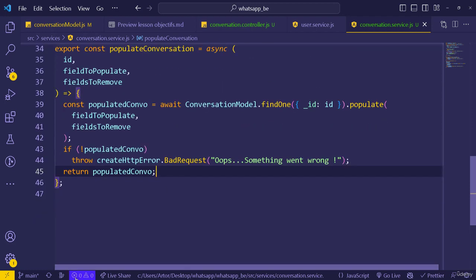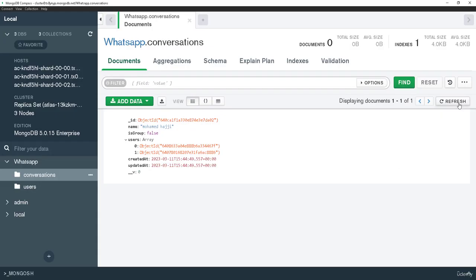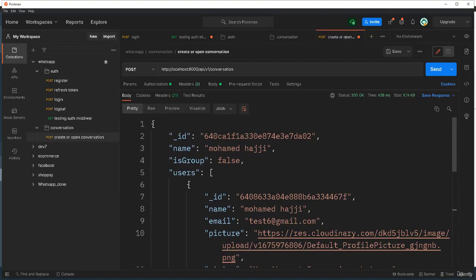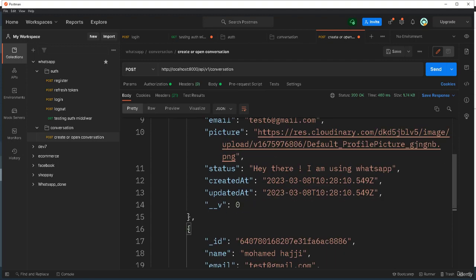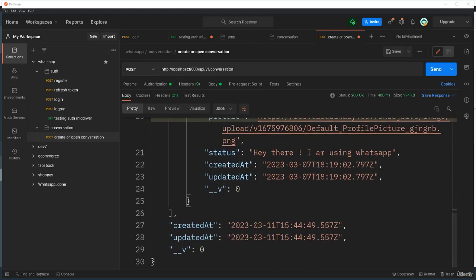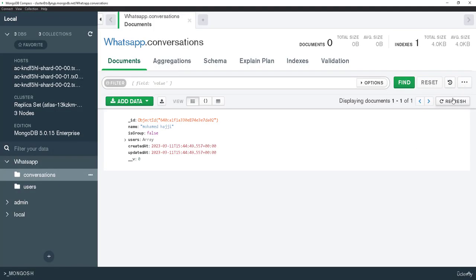We can now create a conversation, and I can refresh and it is still here. Now, as I told you, this is already existing. So now if I try to create it again, it's not gonna create it. It's just gonna retrieve that conversation for me. So I send, and it's just giving me the conversation that exists. And the proof is when I go here, it doesn't create another conversation, but it just gets me the one that already exists.